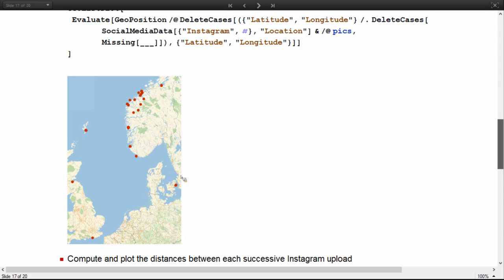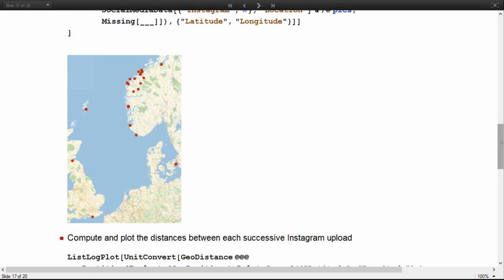You can start asking computational questions already. One thing that I want to know is, did this user spend a lot of time here and then make one round trip around Northern Europe? Or do they spend some time here, go out and take a trip, come back, spend some more time, go out and take a trip and come back? So having your students ask these questions and then challenging them to quantify those questions is really at the heart of computational thinking. So how are we going to quantify that question?